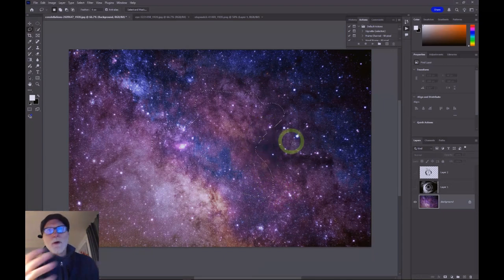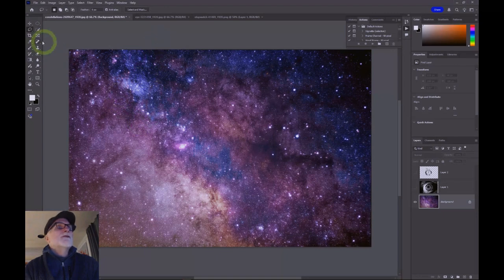If you've ever tried to draw with a mouse, you know that can be kind of difficult to do. So you may not want to use the lasso tool to freehand draw your selections very much unless you have very loose selections that you need to make.